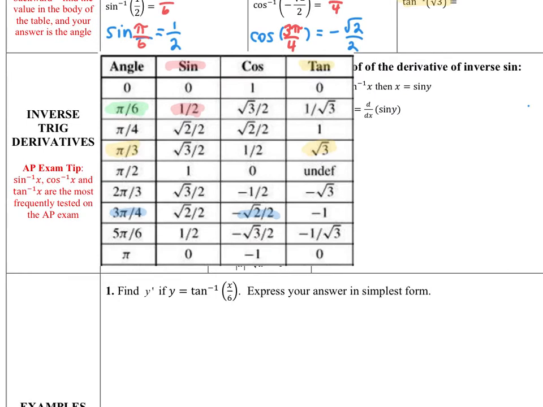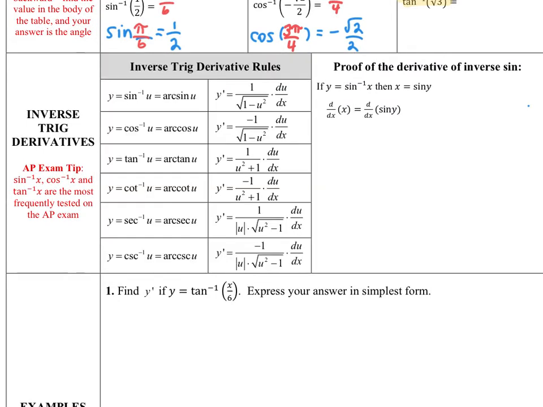Let's get rid of this little table here. And you see here we have the derivatives of all 6 of these trig functions. The ones that are going to be important to us are just the first 3. These are the ones that are going to appear on the AP exam, and you'll see that reflected in our examples as well as in the Delta Math. Just so that you understand there is a mathematical basis for developing these, we're going to develop this first one for the inverse sine over here.